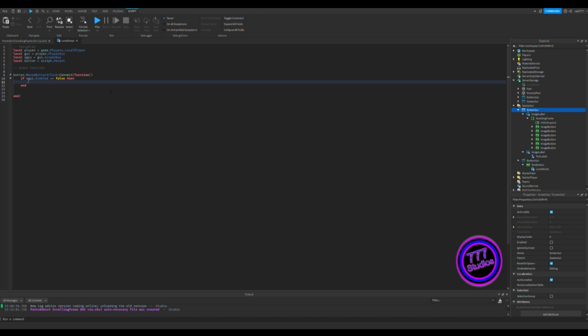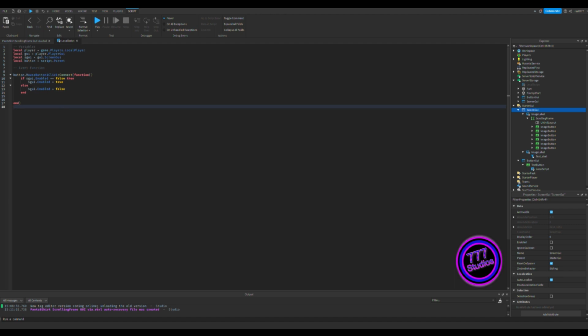All right, so if it's false, then we want the SGUI.Enabled to now equal true, okay? And that's what's going to check it, and then that GUI is going to become visible. All right, then we're going to write else, okay, SGUI.Enabled equals false.